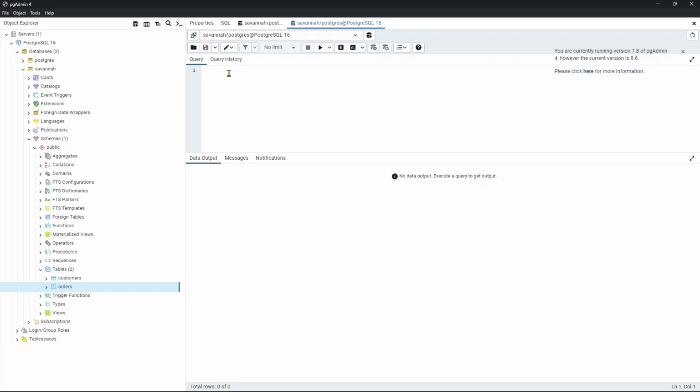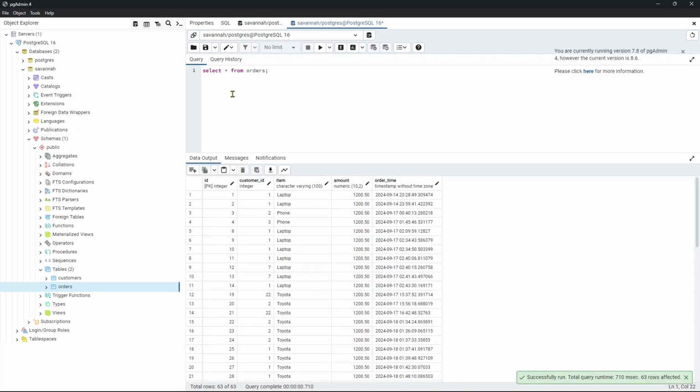Then I can do select star from, not users, but customer orders, like that. So when I click this one, I'm expecting to see all orders that have been created.